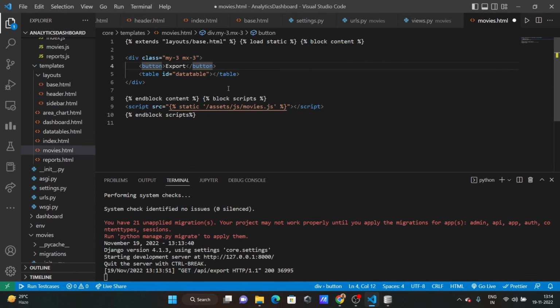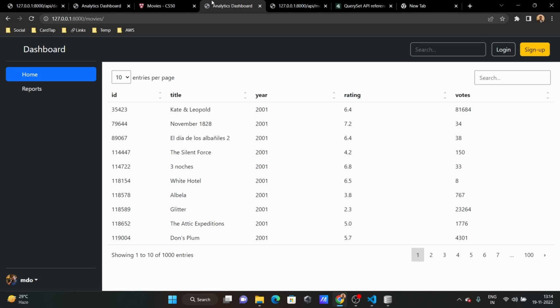I'll give it some styling, button success, and I will refer it to the route we created, /api/export. Save it and now refresh the page.